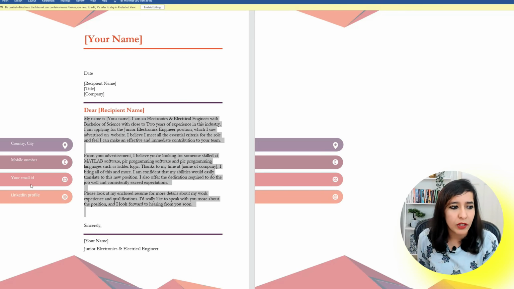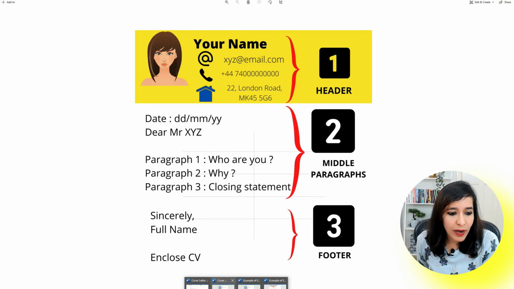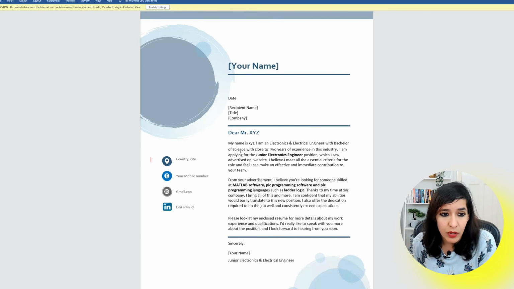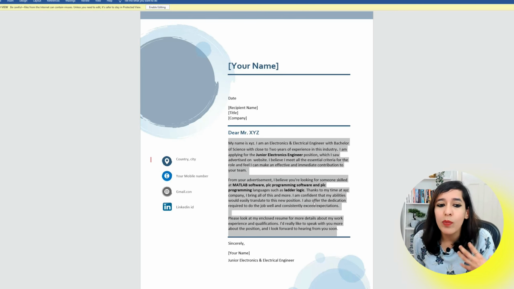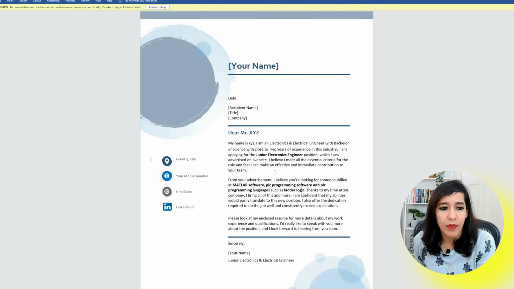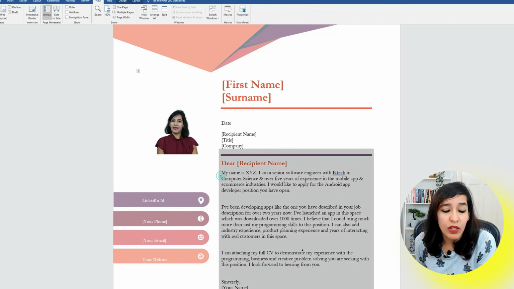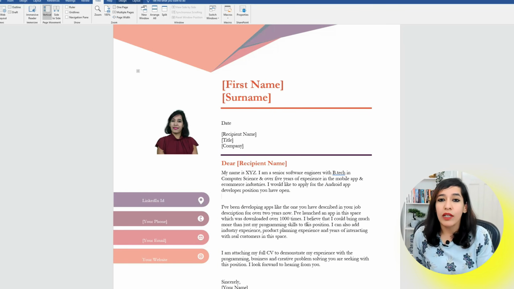So just provide your email ID and phone number, which is important, and why you are interested to apply for that job. And again, like I explained, I have provided an example of an electrical engineer, and I also have an example of a developer. So you can use these examples just to see how you have to write or personalize your application. For example, I have provided some lines here about an electronics engineer, so you can use them if you want. And again, there are more examples which will be uploaded on my website. So just use them. And also if there's an option, you can upload your photo as well, which is good enough. So that's all for the demo, guys.